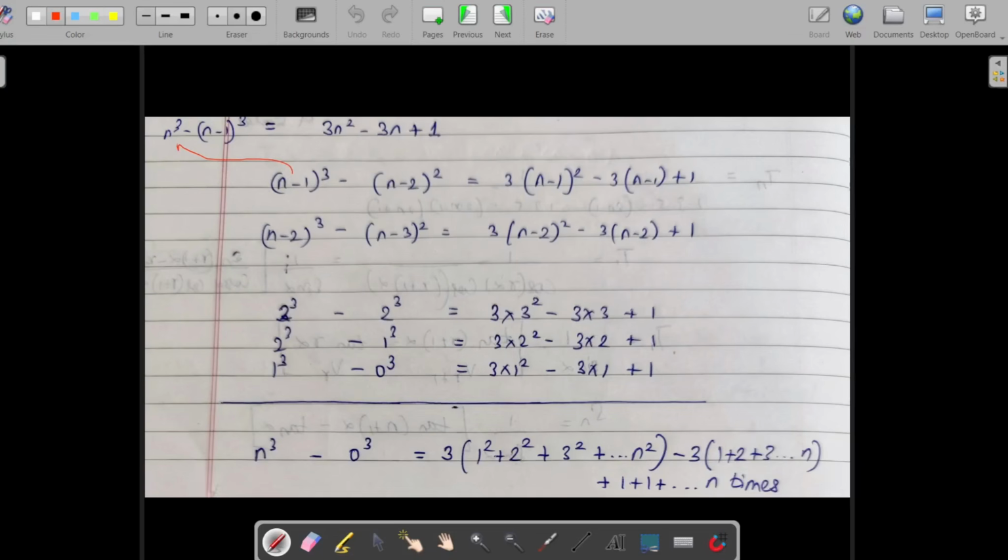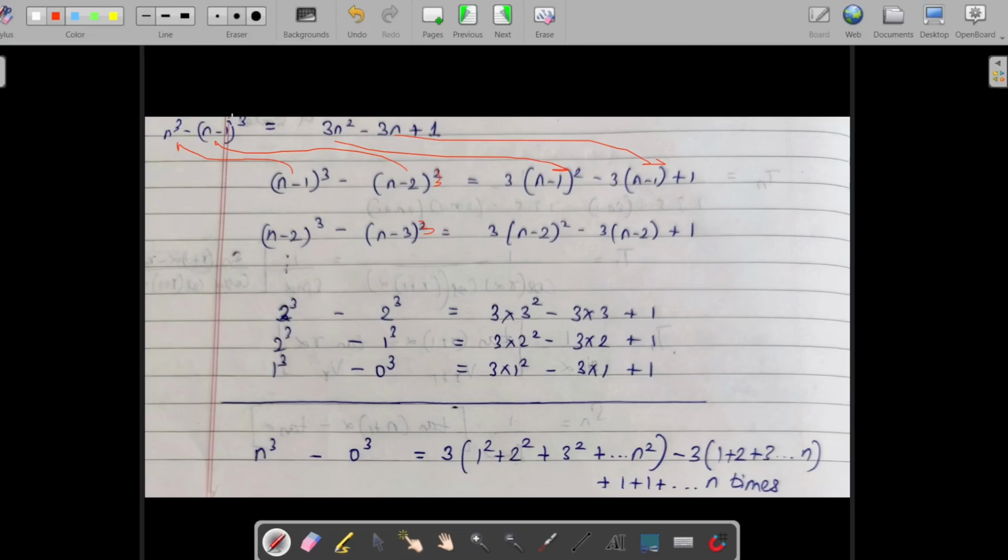Okay, everywhere in this formula, n minus 1 will become n minus 2. 3n square, n square again, we are putting n minus 1. Similarly, here also we are putting n minus 1. So you will get n minus 1 cube minus n minus 2 cube. These are cubes. Okay. Similarly, do for n minus 2 and move on until you get 1 cube minus 0 cube. And now simply add them.